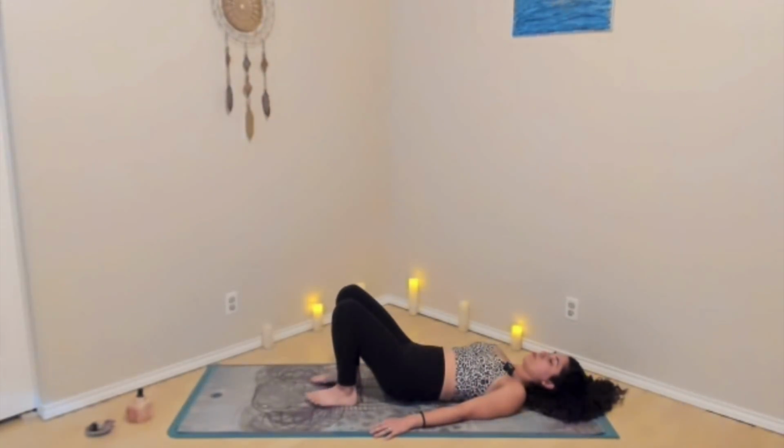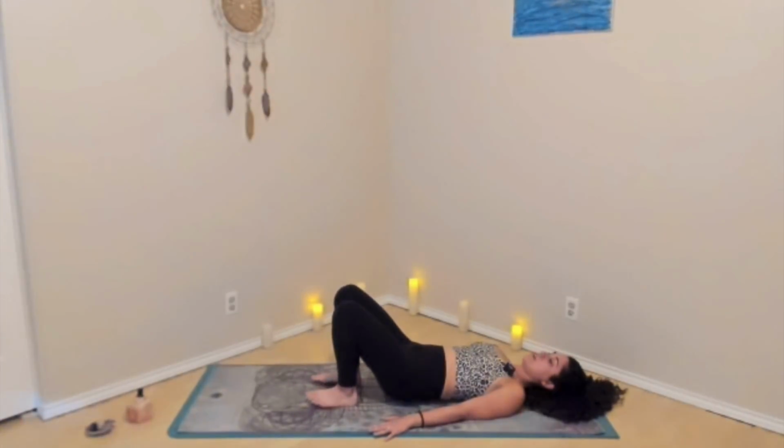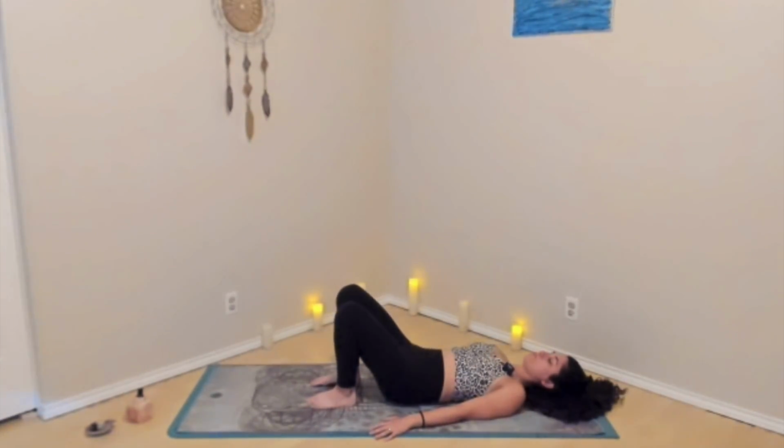Let's do a couple more. So inhale to rise, and approaching this almost like a moving meditation. Exhale to lower. Really try to synchronize your breath and movements. Let's do one more. Inhale, lift on up. Exhale, slowly lower this time. You can set the hips all the way down. Take a big breath or two. Pause here. From here, we are going to lift up and hold.